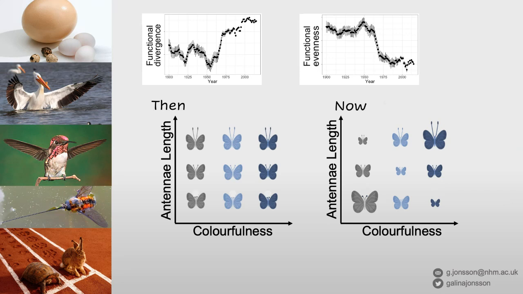The schematic here shows one possible explanation for the results by considering 2 random traits, antennae length and colorfulness. So I have 2 hypothetical communities, and each butterfly represents 1 species in each of the communities, with their size indicating the occupancy of that species. So the bigger the butterfly, the higher the occupancy of the species. So if we start with the hypothetical community on the left, where all 9 species have equal occupancies, functional evenness decreases when species occupancies become less evenly distributed among possible trait values, as seen in the second hypothetical community to the right here.